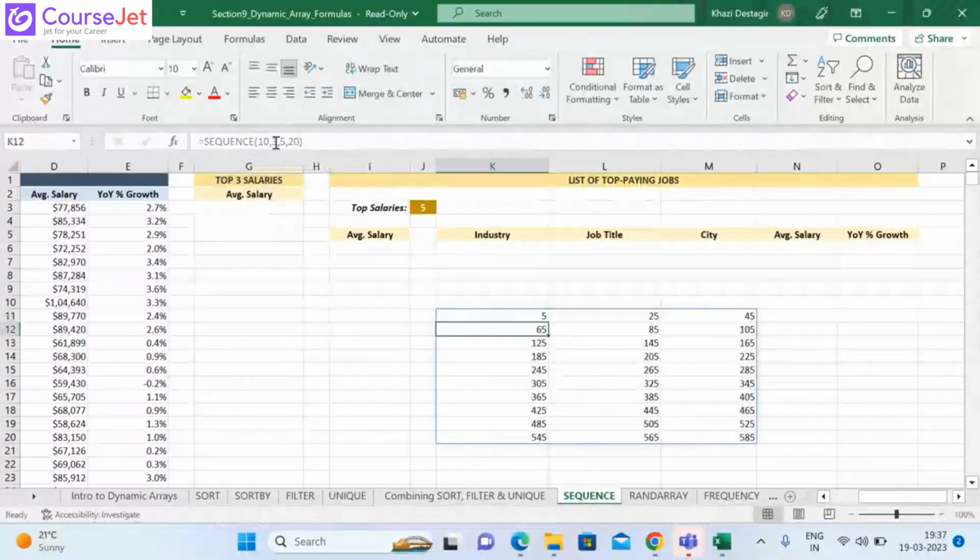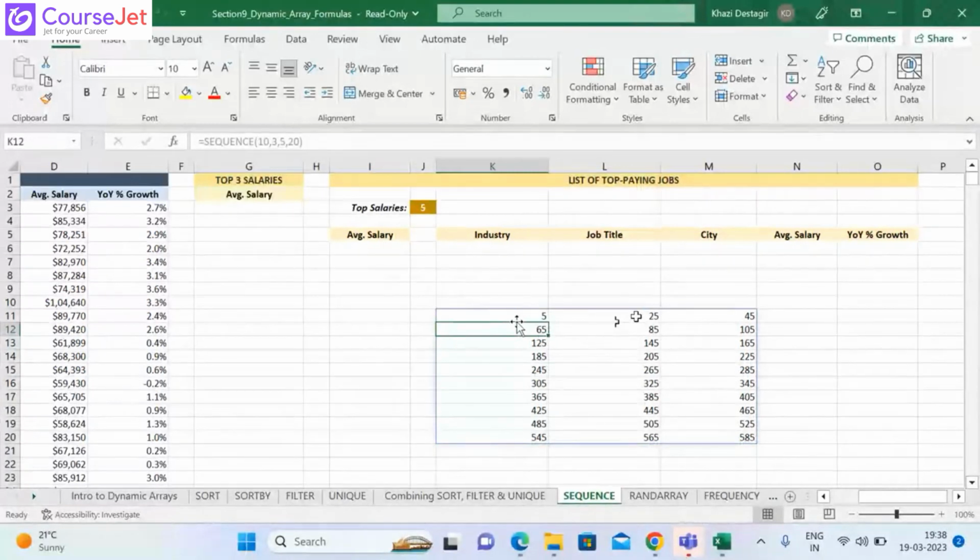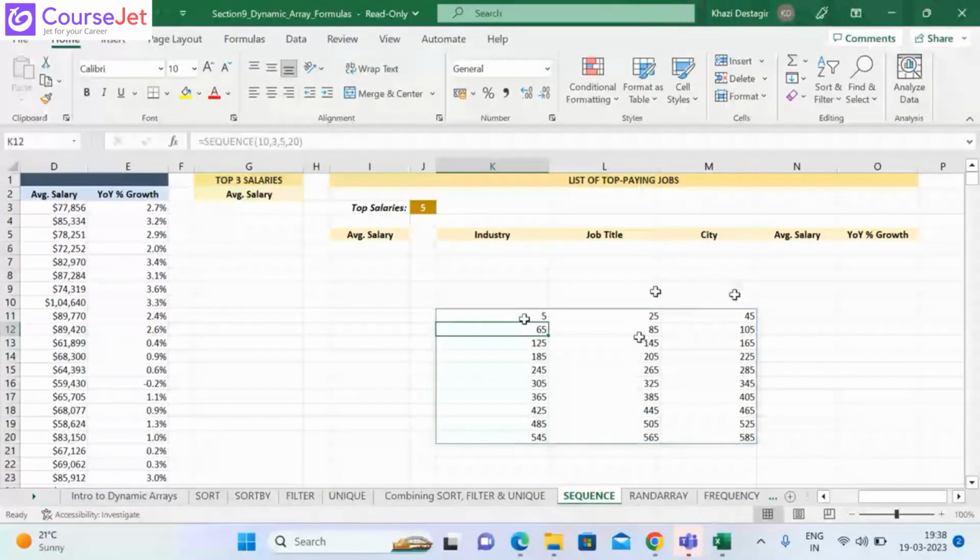You can see it has started from 5 and stepped by 20: 5 plus 20 is 25, 25 plus 20 is 45. So we move left to right, incrementing by 20 each time, then go down to the next row, again left to right, and so on.